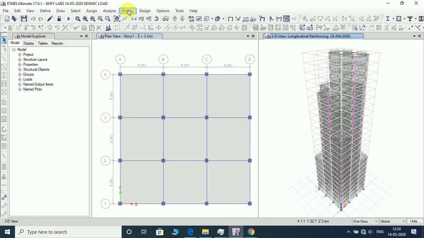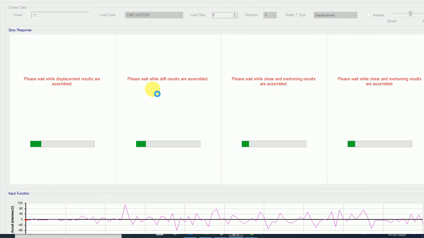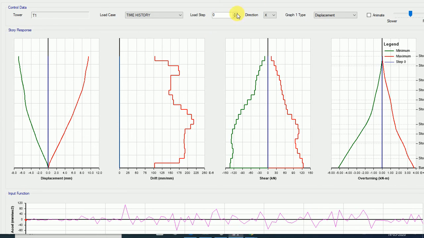So again we can display combined story response plots. We can check here to check displacement, with the load case as time history. Then we can go for animate if we want to see the displacements. See, you can see here, at a particular time, how the response takes place.